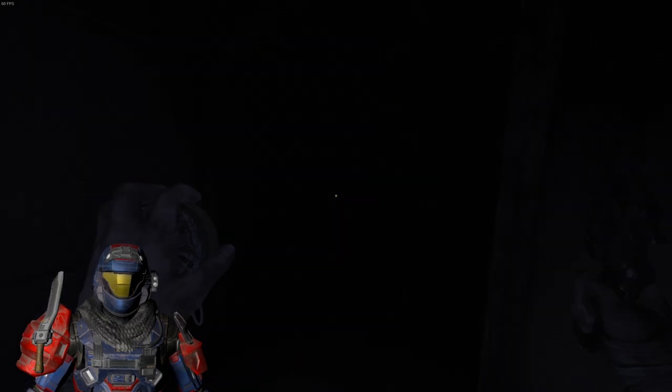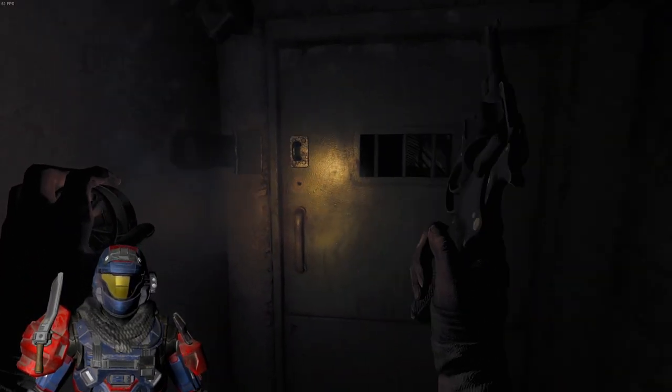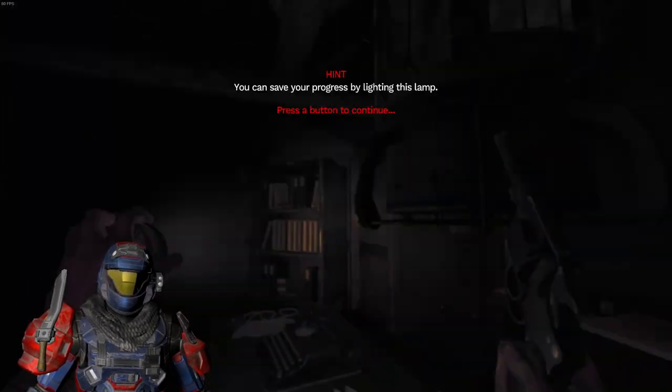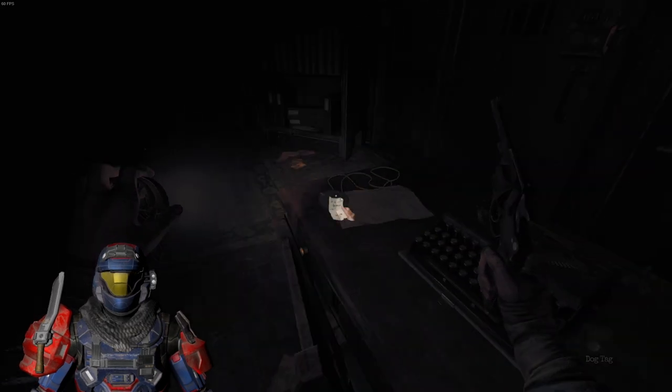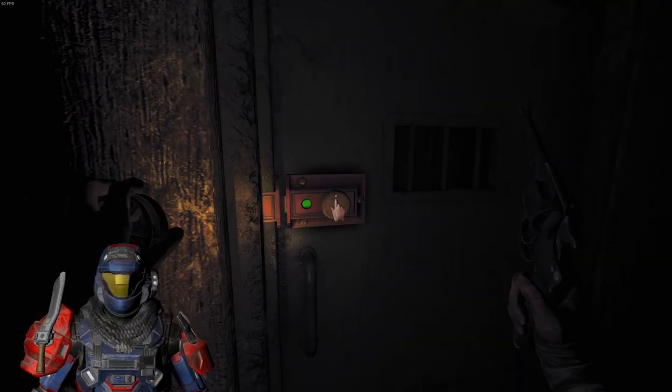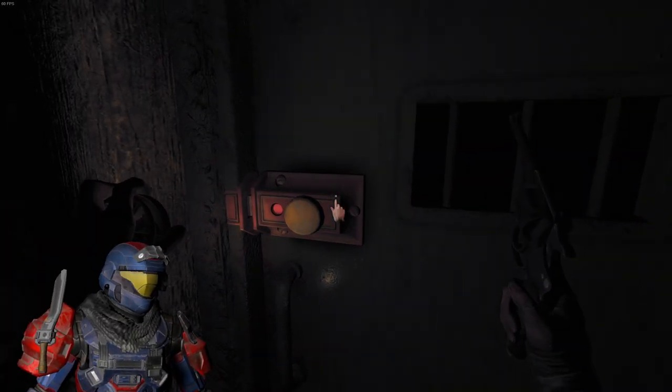Wow, it's fucking dark. Yeah, okay, so good to know. Oh, you don't have to sell me twice. You can save your progress by lighting this lamp. Ooh, petrol. Highly flammable, for use in the generator. Can be poured in empty bottles or on the ground. Versatile items? You can lock doors?